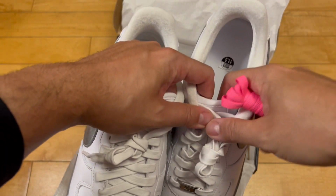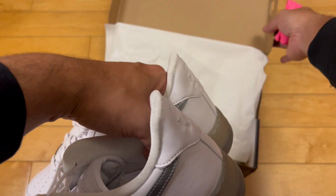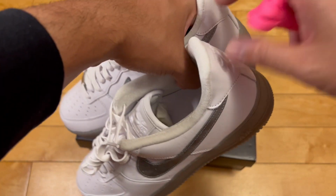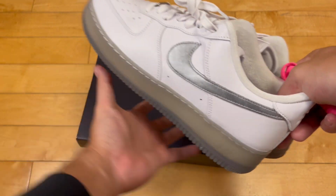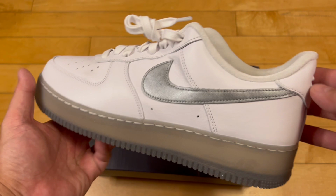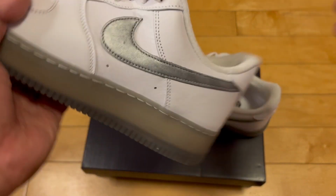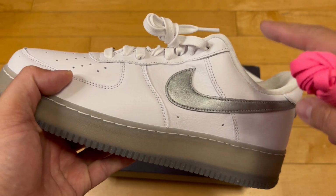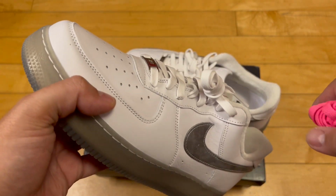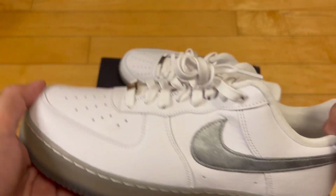And with this being the 45th anniversary of the Air Force One, they've been putting out tons and tons of Air Force Ones, different colorways, and some of them are halfway decent. When you put out that many colorways, you're bound to have a couple that even I like, a non-Air Force One fan, that catches my eye. And these were one of them, mainly the sale price. But it's so clean, you can't go wrong. I'll get into some of these details, then I'll try them on, and then I'll talk about some that I have my eye on. And you guys let me know in the comments which ones you have your eyes on.